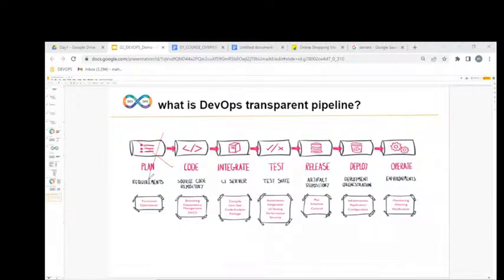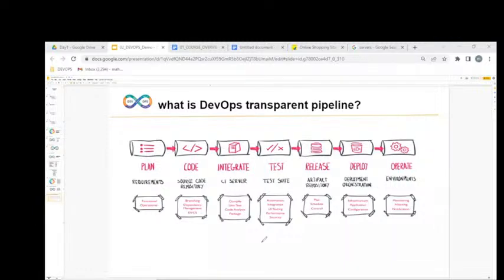We are not doing any planning, not writing any code, not writing any test cases. We are just implementing an automated DevOps transparent pipeline from the dev environment to the production environment. Got it? It's very clear.